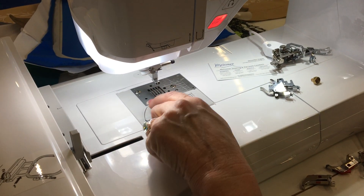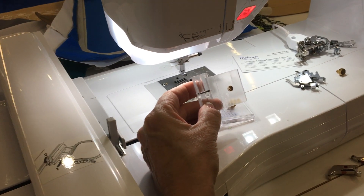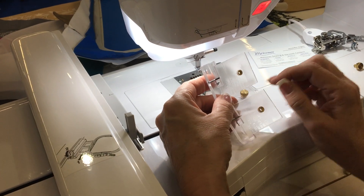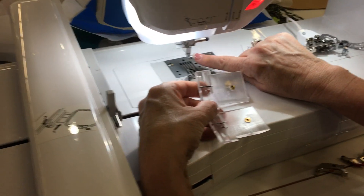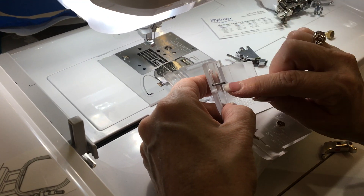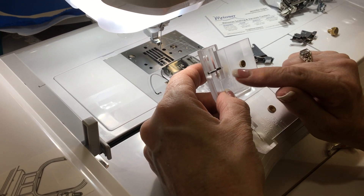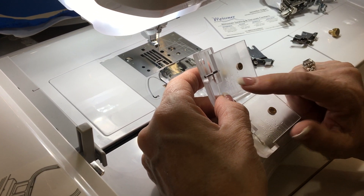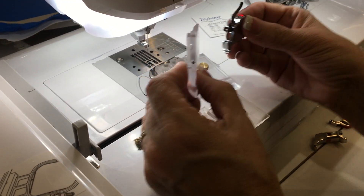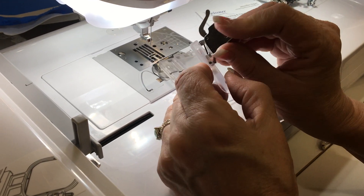This is a Seam Guide foot. Now I want to talk about the Seam Guide foot for a minute. Those of you that have had the foot for a little while, you may have a foot with this wider bar. We have two widths of bars — it's really based on your machine. Some machines, this part of the foot from the side snaps on to a fatter bar better than a narrower bar. So if you've got a machine that our foot doesn't fit on well, you can call us and say I need the narrower bar or I need the fatter bar. You'll see that should snap right on.